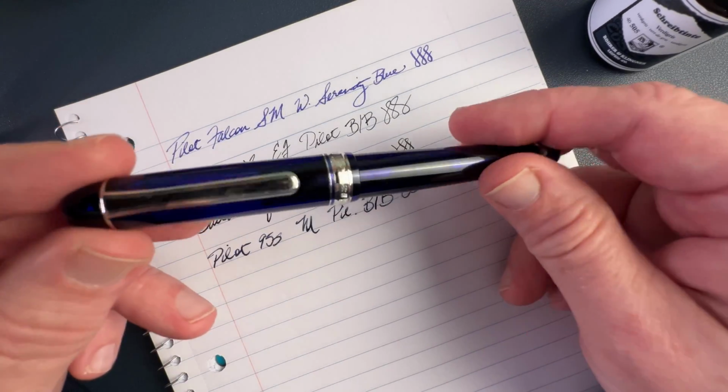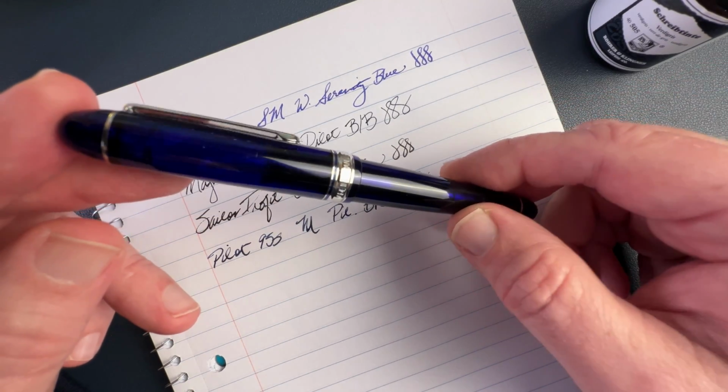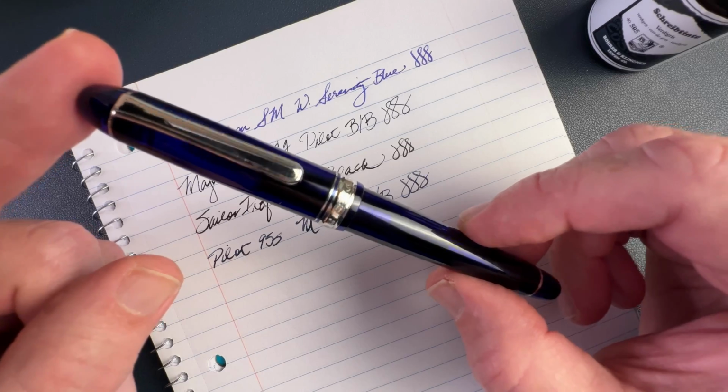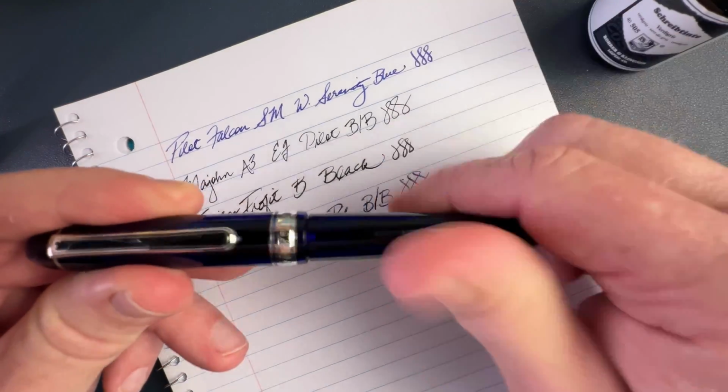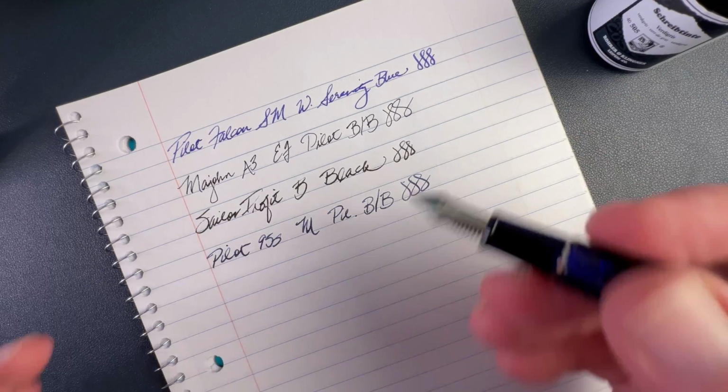And now, still in Japan, but with a pen whose colors are a bit more to my favorite side of things, the Platinum 3776 in blue. I've had this one for a while. I did that review a long time ago, and I've only come to appreciate the pen more.